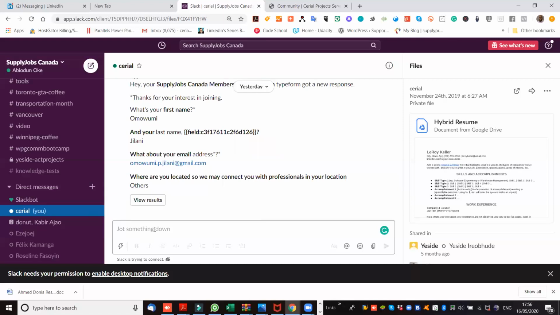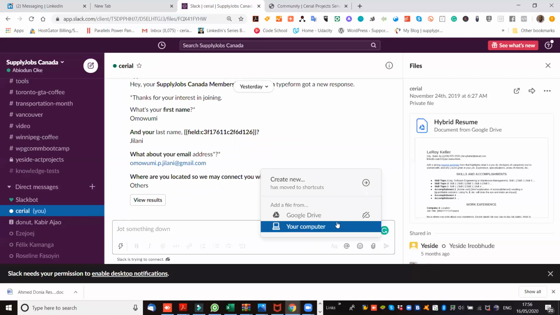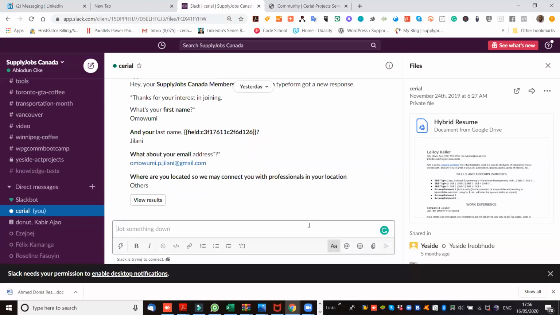So if you want to post something you think is relevant and you don't want to share it in an announcement group, you can send it to me here. You can put a link there, or you can use this attachment. It's a file, just the way I mentioned, and then you go to your computer. If it's saved on your computer, click on that and pick it. It's bringing up my computer files right now. It's taking longer than I thought. But you would see the box that shows your computer documents, and you're able to pick what you intend to share with me, and then I'll have a look at it and put it in the appropriate channel.